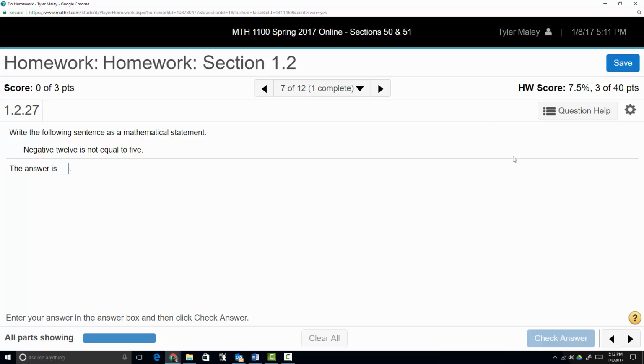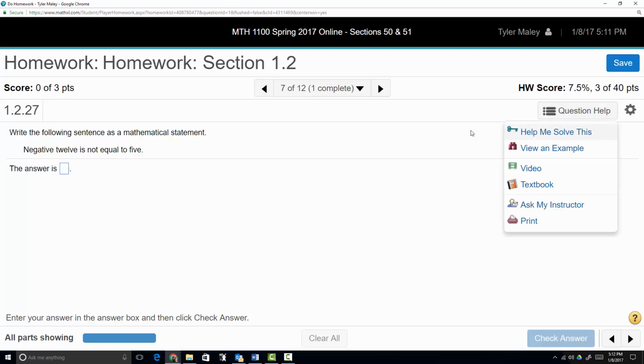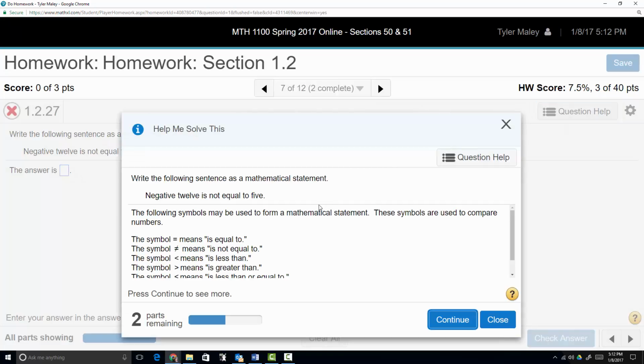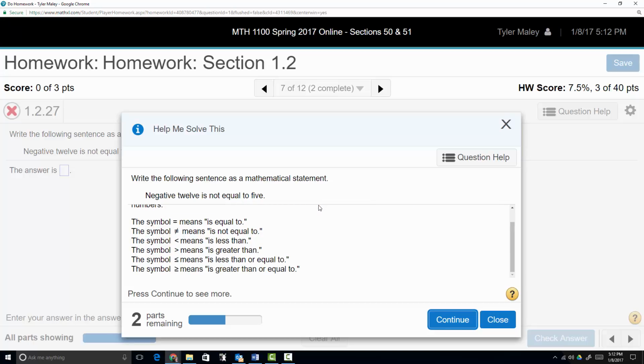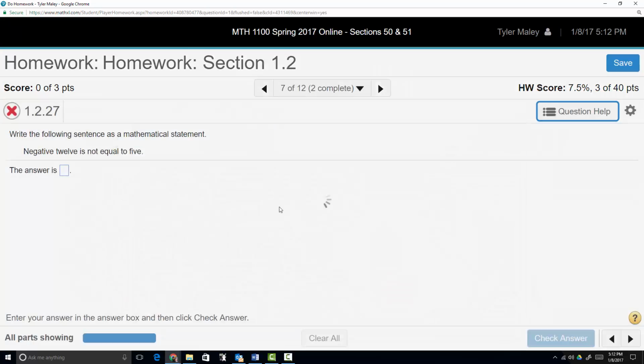Another feature here is if you click on the question help, it pulls down some options to help you with particular problems, right? So you can do the help me solve this. So the help me solve this will open up a window, and it will literally walk you through how to solve that particular question, right? So since it helps you solve the exact question that you're working on, after you exit out of this, it will change the problem, right? So I don't know if you noticed, but this was 12 and now it says 3. So the problem changes after you get out of that window, right?